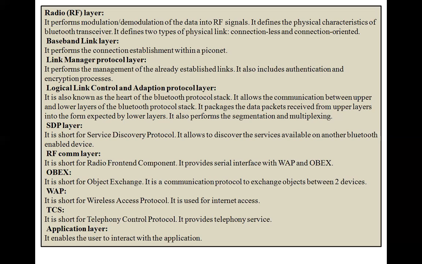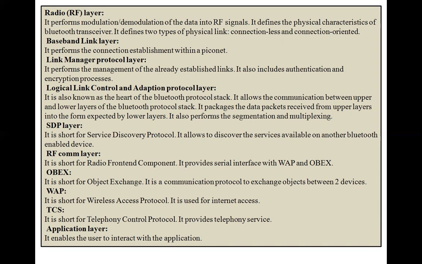Above that there is the baseband link layer. Its purpose is to perform the connection establishment within the piconet. Then the third thing coming into the picture is the link manager or protocol layer. It helps to perform the management of the already established link. Also, it includes authentication and encryption processes.